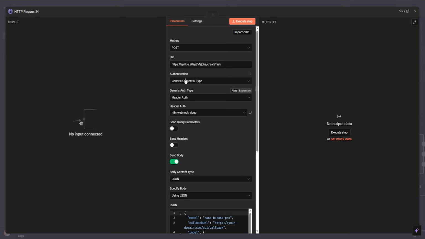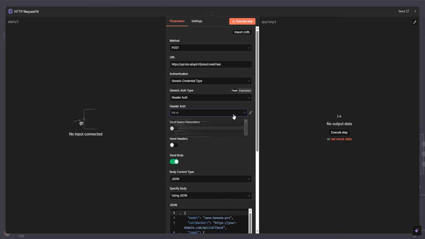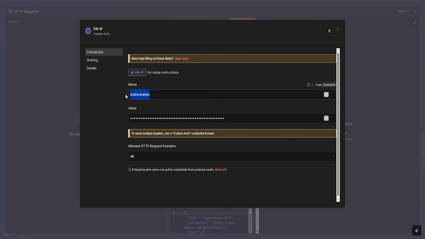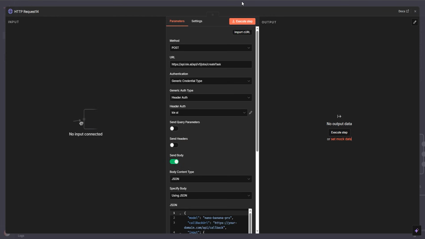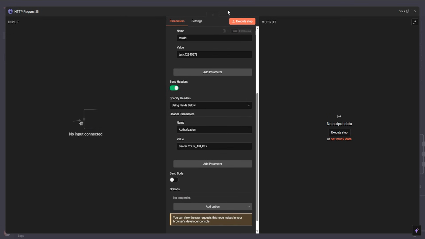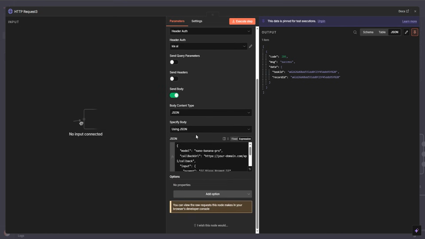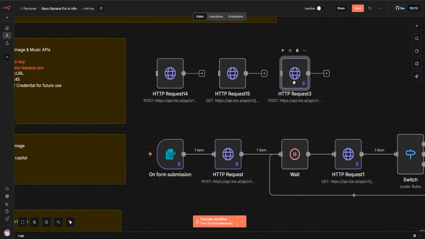So you go over here, generic credential, header auth, and then you're going to create a new one. Now I already have mine for Kai, so I'll just show you that. But to create a new one, you just click create credential. So over here, I just say authorization, and I keep that same value, which is the bearer space and then your API key. And that's it. So now you can remove the send headers from both the post as well as get. So remove both of these and you are secured now. So when you see my workflow, it's literally just going to look like this. We're going to have some other stuff going on down below over here, but this should get you started. And yeah, so make sure you set that up and we're going to be ready to go.